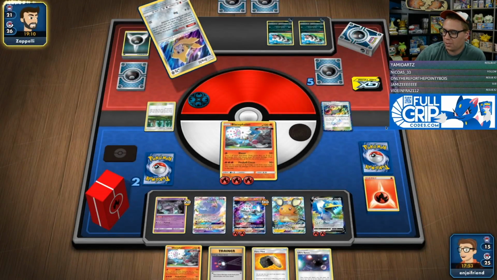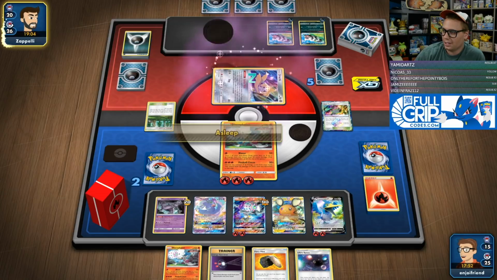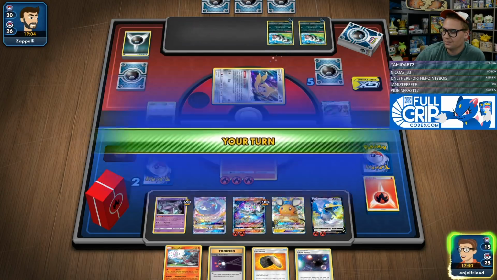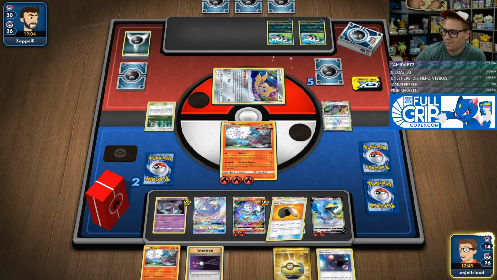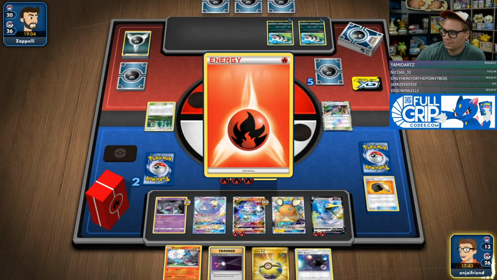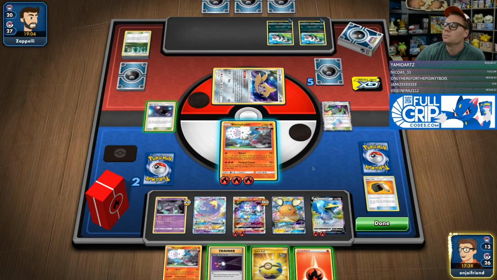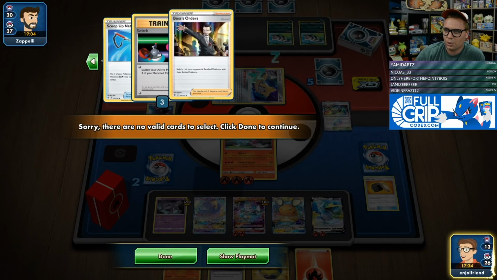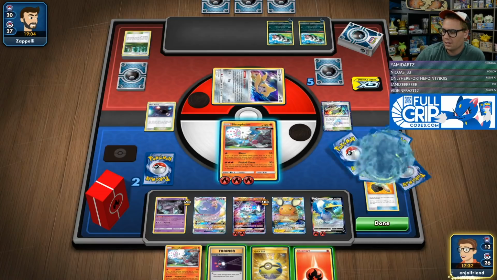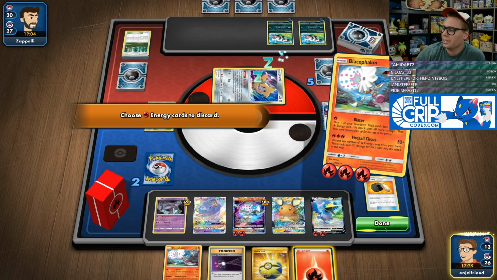Blacephalon-GX can Mind Blown for a knockout. Cramorant can Spit Shot for a knockout. So we should be chilling at this point. Yes, chat. I believe that we have done it. Grab our 1 Fire Energy. No Viridian for you. Check my deck. 3 Fire Crystals. Beautiful. Boss's Orders. Tons of switch cards. My deck's the gas. Then we're just going to give me the old Fireball Circus.